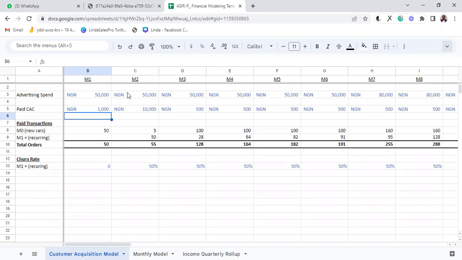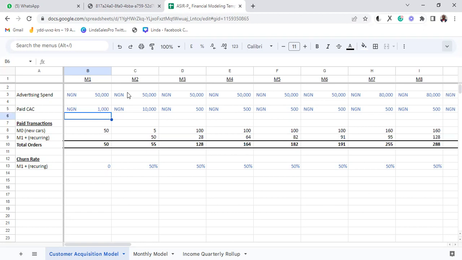So what does this mean? This means, if you run an ad, let's say billboard, radio ad, and all that, you might have millions of people listening to it, but not everybody will pay or end up buying your product. So we have what we call acquisition, we have what we call activation. So you might acquire people, what we call lead generation, but you need to convert those leads into sales, right? Into customers. That is now when you can say those people are real customers, they have been activated.